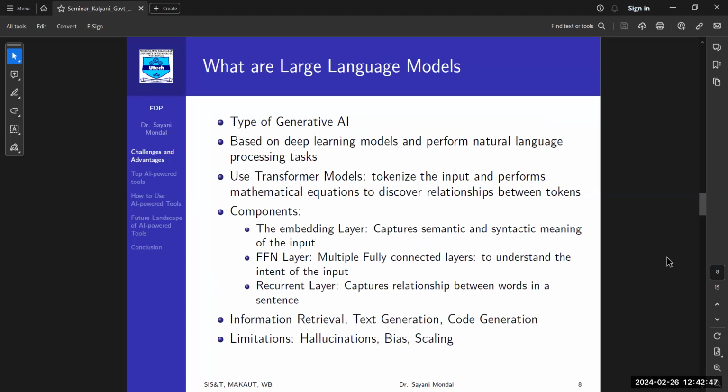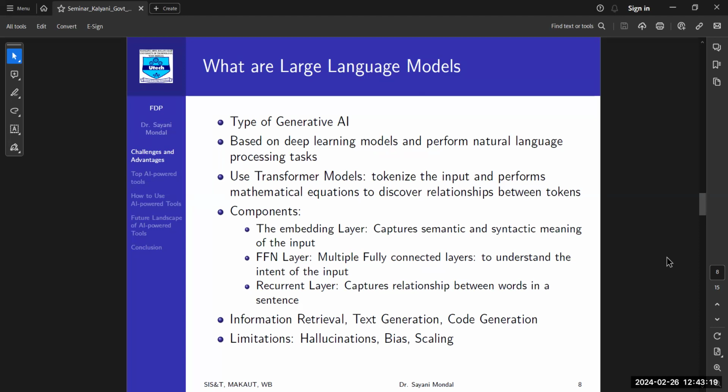Now, large language models are a type of generative AI. This type of model is based on deep learning models, and also uses the concept of natural language processing. The transformer model in a large language model takes an input, such as a sentence, and divides the sentence into the different words present.